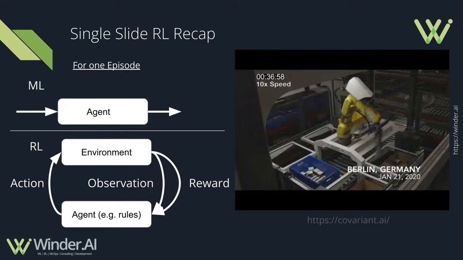A Markov decision process basically consists of these two entities, an environment and an agent. An agent will pick an action to perform within that environment. The action will affect that environment, and then the environment will present a new observation back to the agent, saying the environment has changed. You're now looking in a different direction. Maybe there are some new sensor values being fed back, and so on.